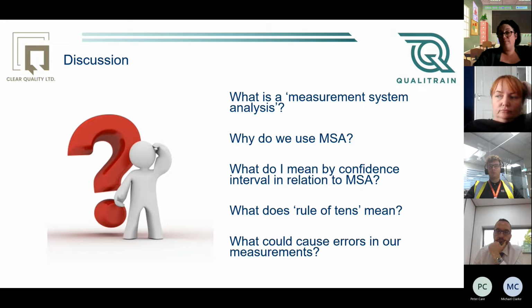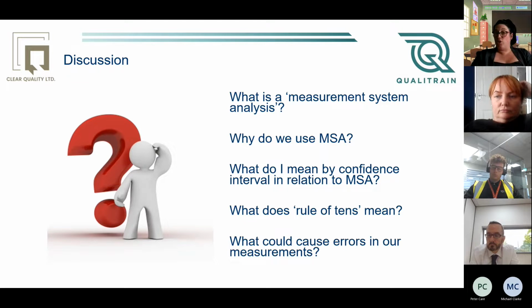So if we have a look at rule of 10, the technical definition is the units in your measurement system must be able to fit into your specification width 10 times. You should be able to divide your unit of measurement into 10 parts or more. So when we look at a gauge R&R, we will measure 10 parts, and each operator will measure those 10 parts 3 times. So you will then have 3 operators measuring those parts separately. So in total, you need 90 to be able to run it.